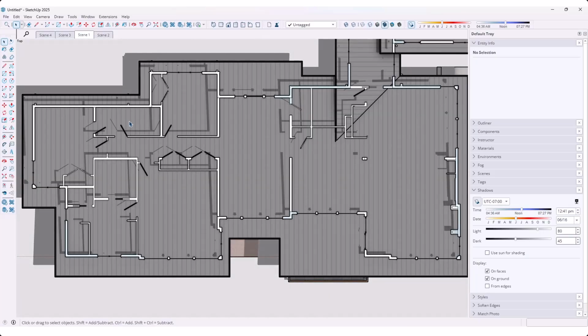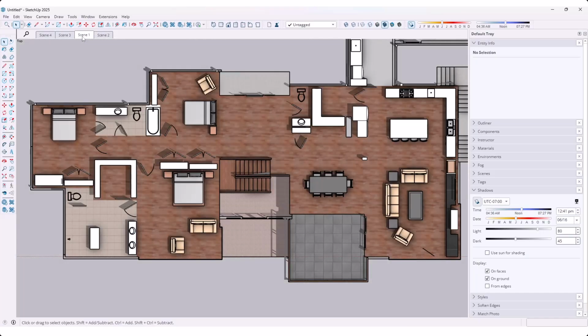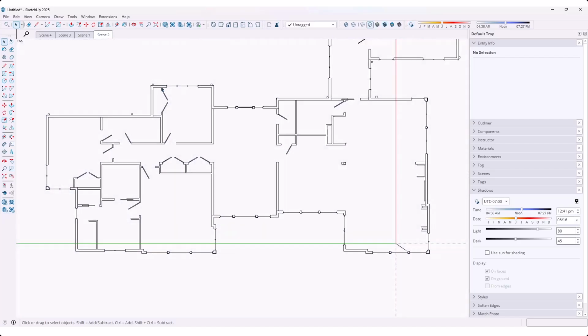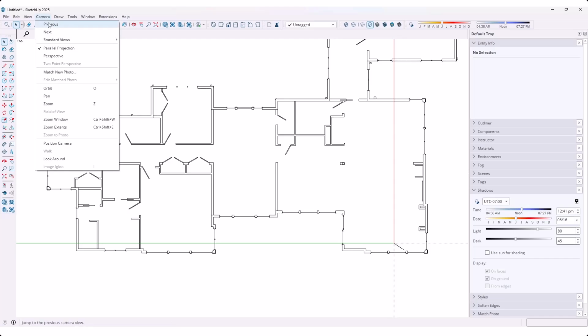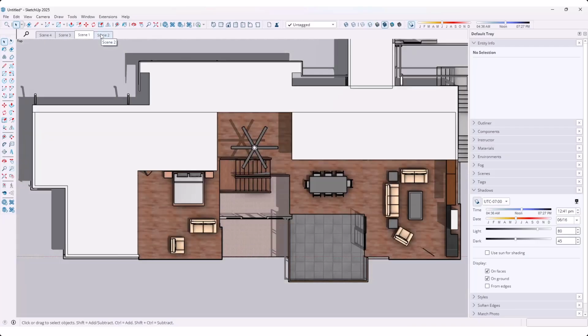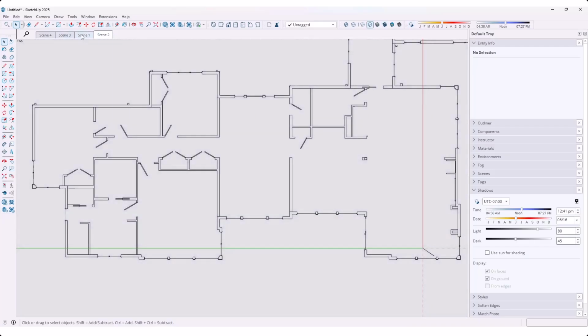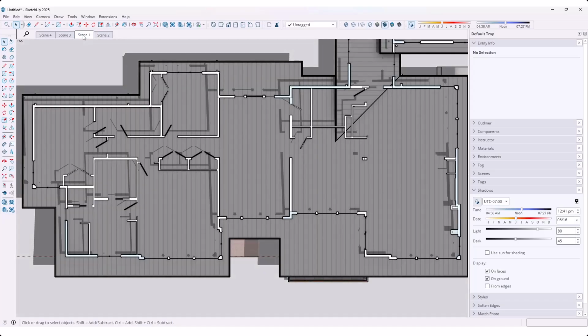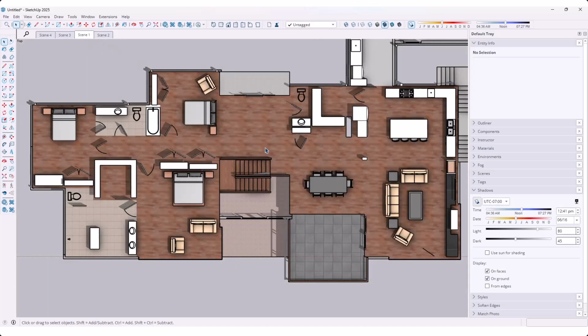So all you have to do is click on scene one right here in order to get the camera view. And then when you click over to scene two, you can just do a camera previous and you can right click on the scene right here and you can update the scene. So what we've done is we've basically updated our camera location in the second scene to match the camera location in the first scene. So notice how right here, these are in exactly the same location, just like this. So we can use that in order to easily do that.